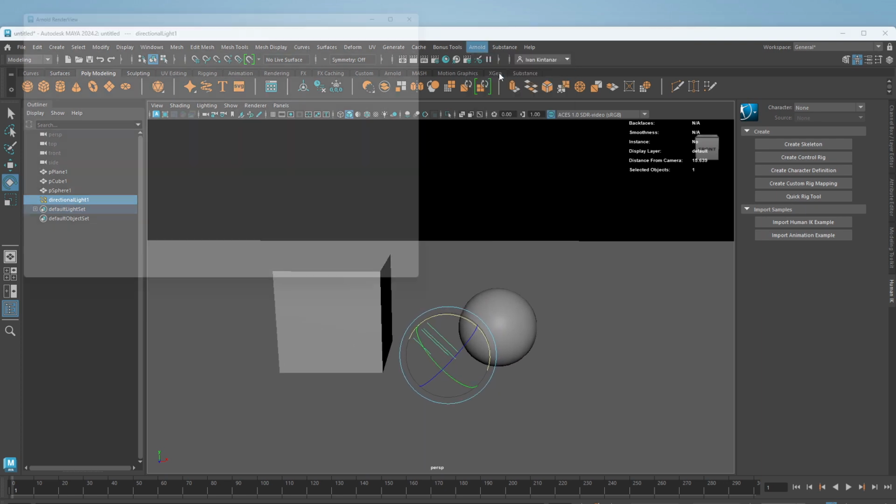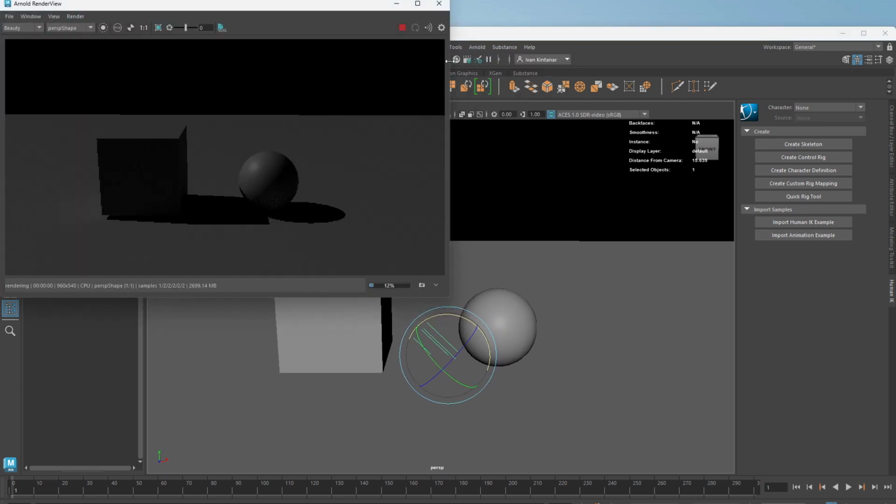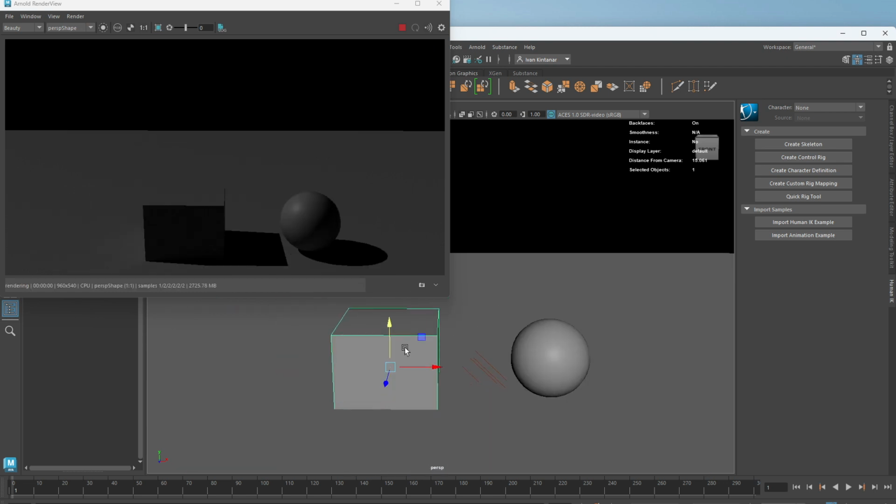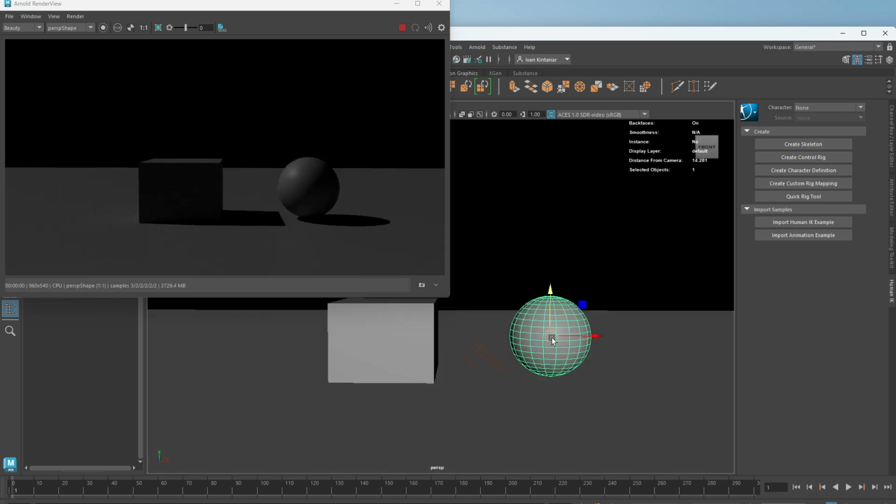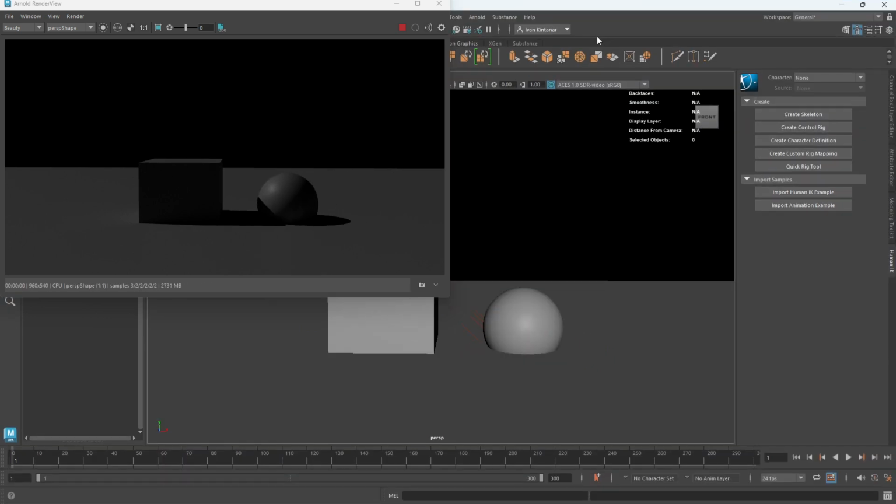And then Arnold, render view, and then render IPR. Okay, so again, guys, notice that I have something like this. Okay, and perhaps I'll just move this down, and maybe this one, I'll just move it here. Okay, there you go.